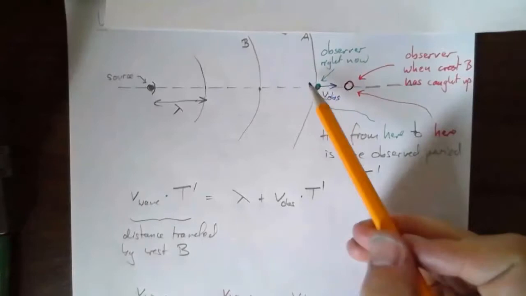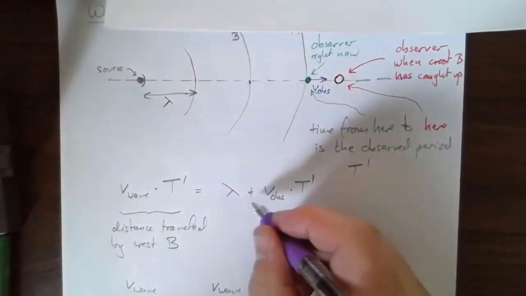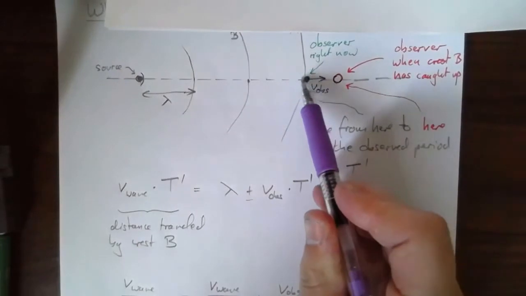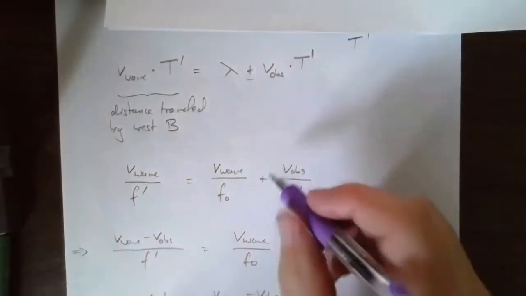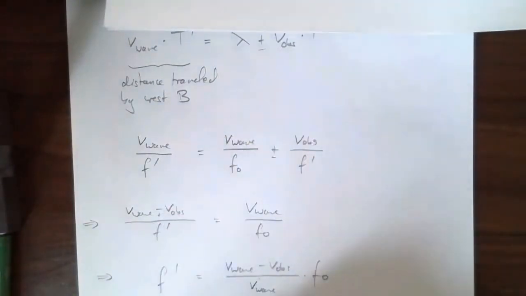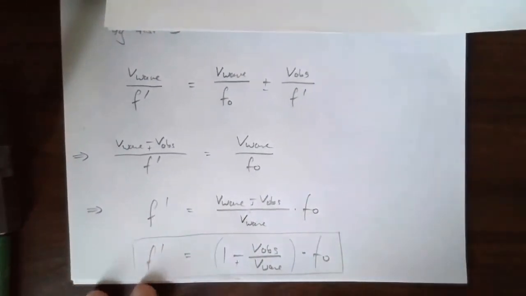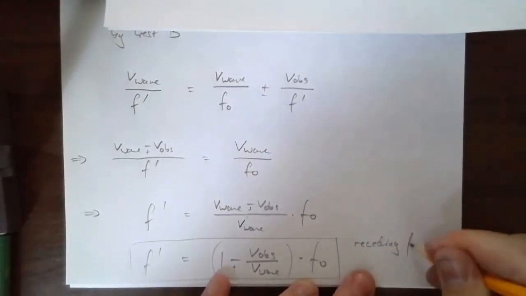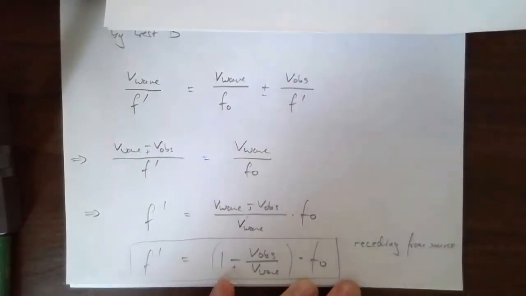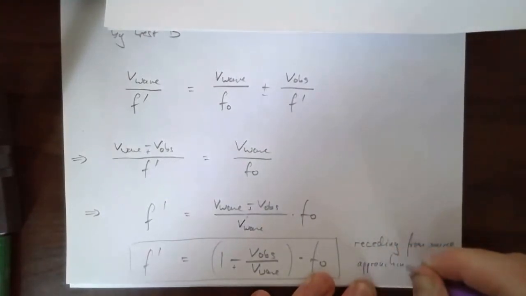Again, had we been moving the other way, I would just flip the signs. I'd be putting a minus sign here, because the distance would have been shortened if the observer were moving in the opposite direction. This would have been a minus sign, this would have made this a plus sign, this a plus sign, this a plus sign. So in this case we were receding from the source. And the plus sign is approaching the source. So the source is not approaching, we are approaching the source.